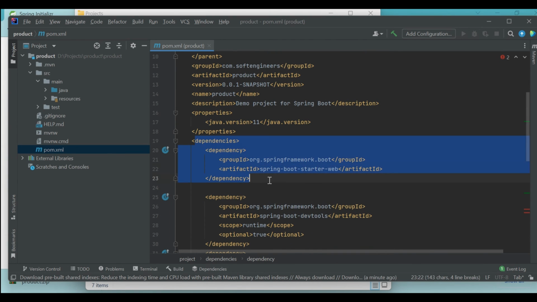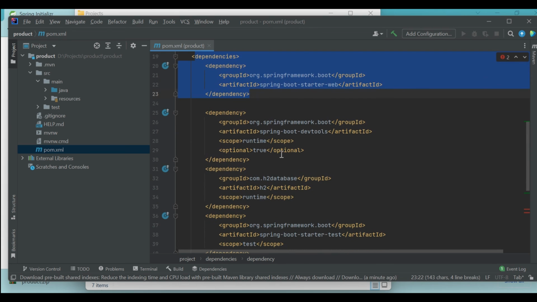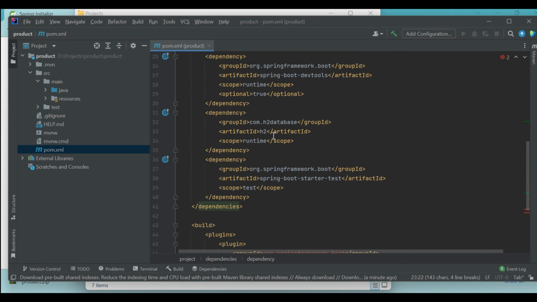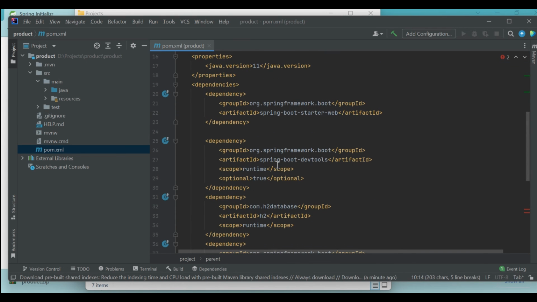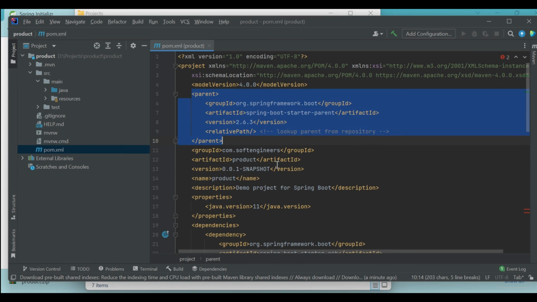And you have all the dependencies. We included the web dependency, dev tools, and then we have the H2 dependency. And this is an added dependency provided by Spring Boot itself for test related purposes. Similarly, we also have the Spring Boot starter parent. This is also added by Spring Boot itself. So we'll talk about this in later lectures. But this is the pom.xml.